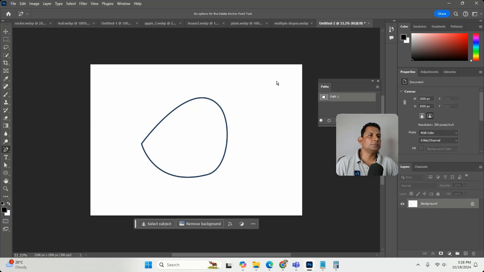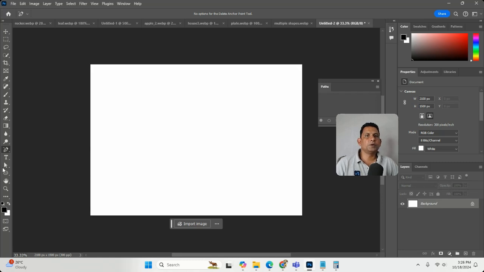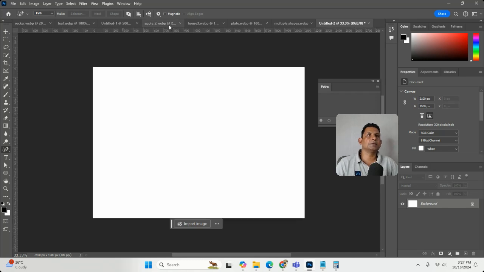The path tool is mainly used for selection, saving the selection, and you can also create some objects. I'll show you one. I'm deleting this path. This is already on a background layer I created. If you want to draw a house, you can do that with the pen tool. So I'm just drawing. I'm taking the rulers with Control R.